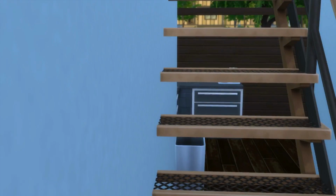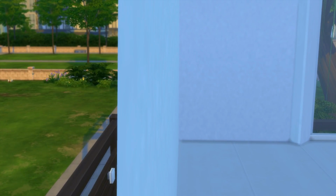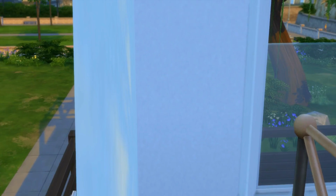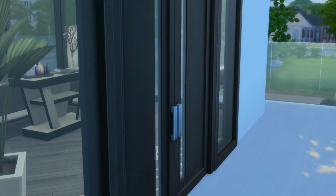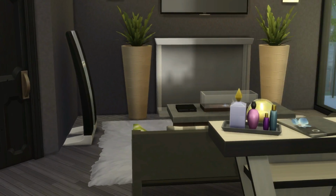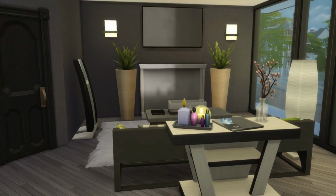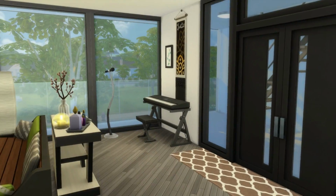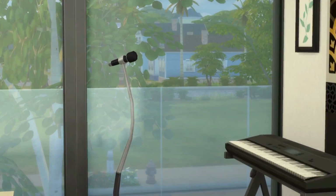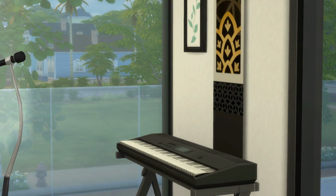And then if you walk up the stairs, wrong way. Okay, walk up. Beautiful. Let me just walk up a little bit more. You get to this area, and then you walk in through this front door and you get to the living room. I know it's a very weird layout, but I like it. It's unique. So you get to the living room and then the office area right here. And then a little music area, because Crystal loves singing, and Marcel loves the piano, even though he doesn't live here. If he does come over, he can play the piano if he wants to.